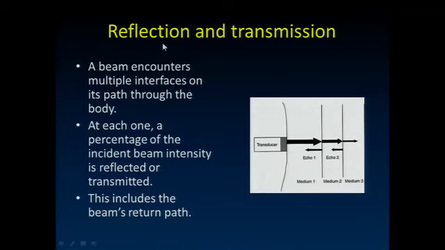All right, so reflection and transmission, right? That beam encounters multiple surfaces. We talked about a nice strong beam coming back, a small amount of it being reflected, the majority continuing on. Now another interface, a small amount reflected back to us, the majority continuing on, and that repeats itself, right?